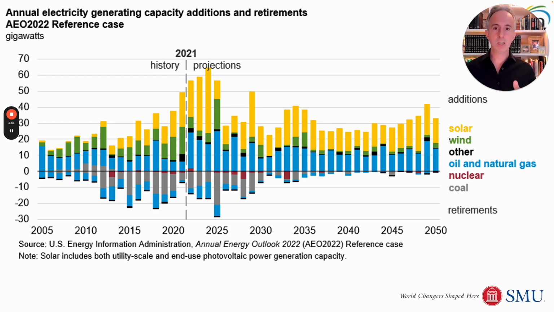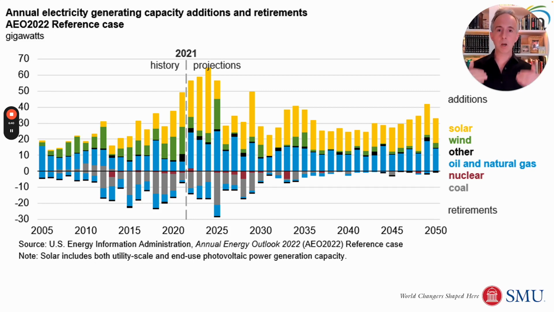And what you can see here is that we're expecting more of this trend toward more reliance on natural gas and renewables. So if you go up to 2021 and you look at what kind of power sources here above the line were built, you're seeing mostly light blue natural gas power plants, and in green, wind power plants, and especially recently in yellow, solar power plants. If you look at what's projected to be built in the future, again, light blue, natural gas power plants, in yellow, a lot of solar coming on the grid right now, and then in green, more wind power plants.